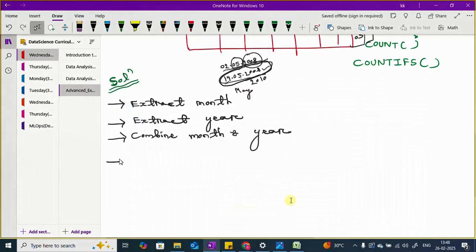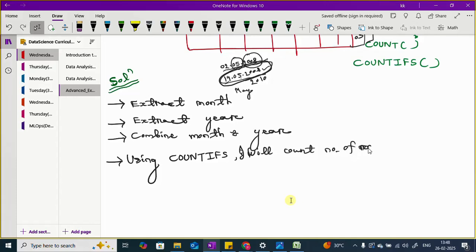So using COUNTIF, I will count the number of rows for May. Clear, guys? Clear?